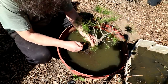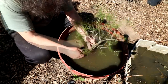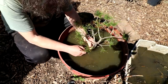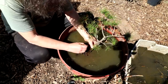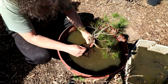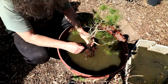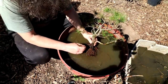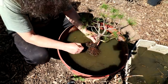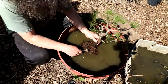Quite the good base on this tree. A lot of good surface roots. A lot of mud in there. It may be from when I originally collected this tree. This tree was collected from a place where they were going to build houses, and there was a clump of trees, and I dug two of them up. I think there was a couple more, and I thought, I'll come back and get the rest another day.